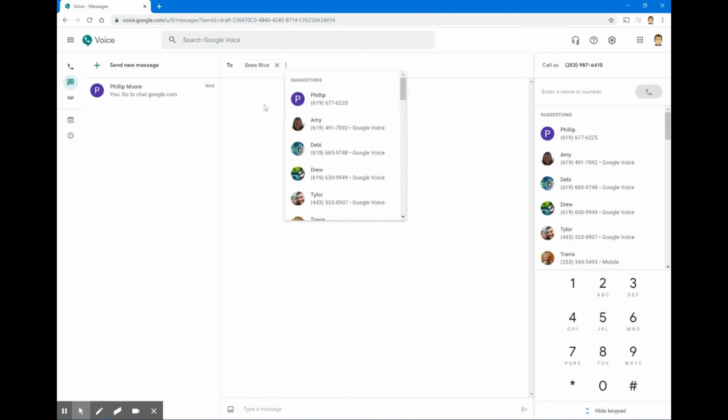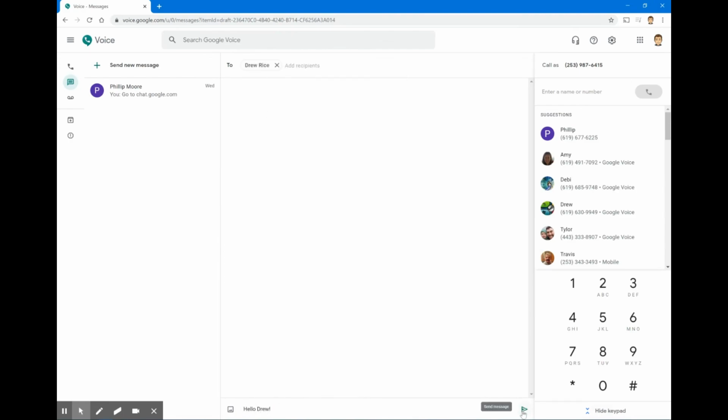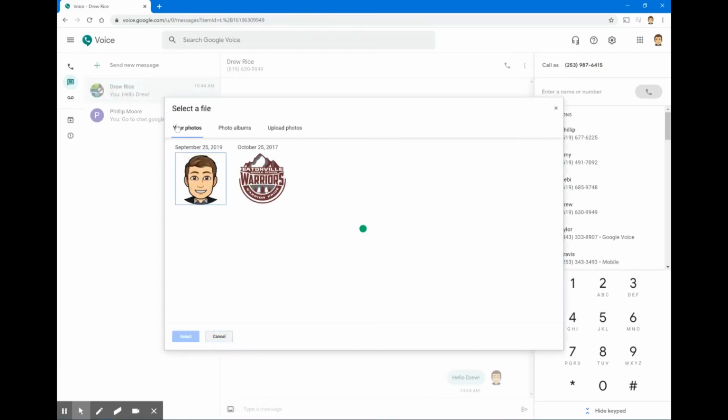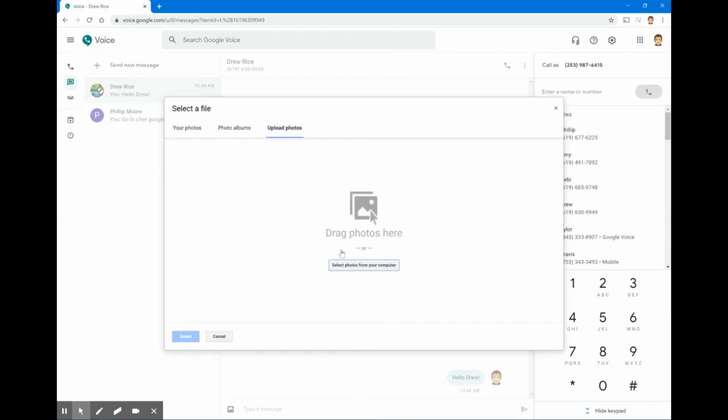Incoming messages will appear in the same message section. You can read, reply, or forward messages directly from the app or desktop site. Notifications will alert you when new texts arrive so you never miss a message. You can also send photos and emojis to make your conversations more engaging.